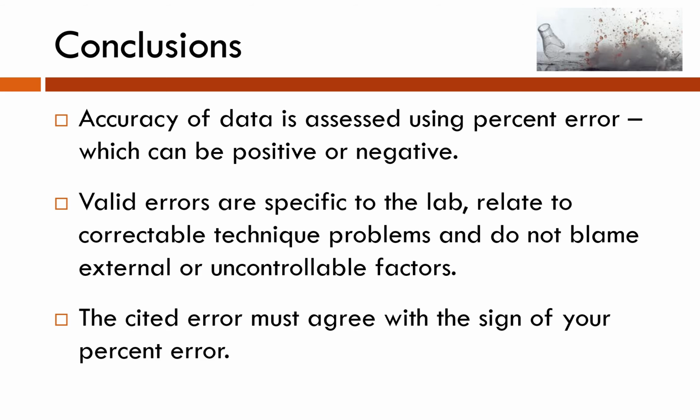Finally, the cited error must agree with the sign of your percent error. Again, that's why it's really important to make sure that you are using the formula correctly. This is something that is difficult to do. It requires a lot of thinking and sometimes going through and looking at the impact an error is going to have on your calculation. Don't get discouraged or frustrated with it. This is something that everybody struggles with, and you are going to get better as the semester progresses.